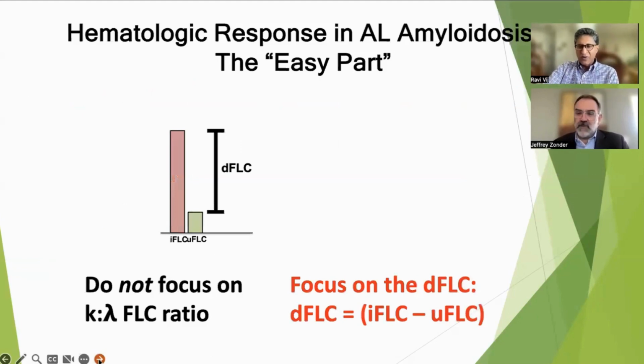So how do you talk about hematological response? Nowadays patients can see their labs on a portal. Light chain testing is a blood test, and when you see a light chain report, it shows you the level of the kappa light chains, the lambda light chains, and then the ratio of these two things. What you don't want to see is a huge excess of one versus the other. If we go back to the example I showed you where those lambda plasma cells were overgrown, when you measure the light chains, you'll see a very elevated lambda light chain level in the blood, but the kappa level will be normal. And so the ratio will be abnormal.